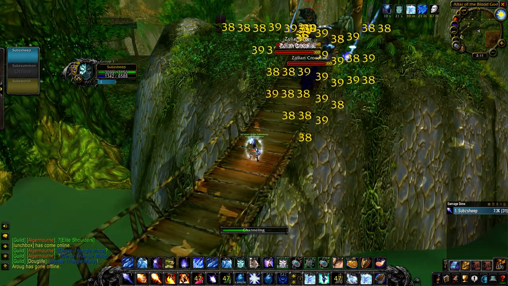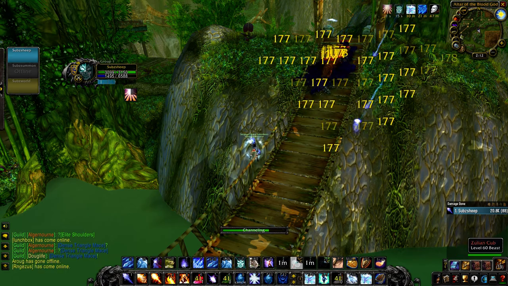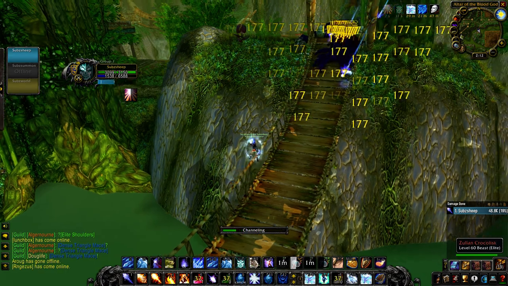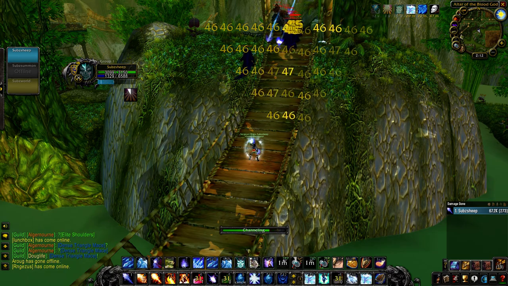Crazy. We have a clear cast, so we're actually gonna trinket. Max strength, boom. 177 all the way around the table, man. Big damage. All right, so we're going to rank one again. Get them kind of grouped up again. Oh, another clear casting.